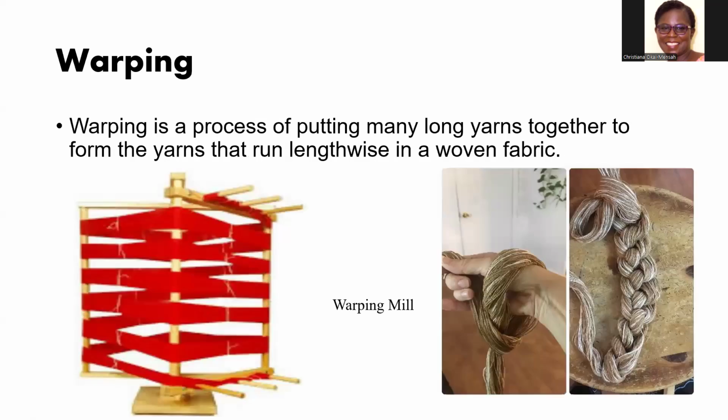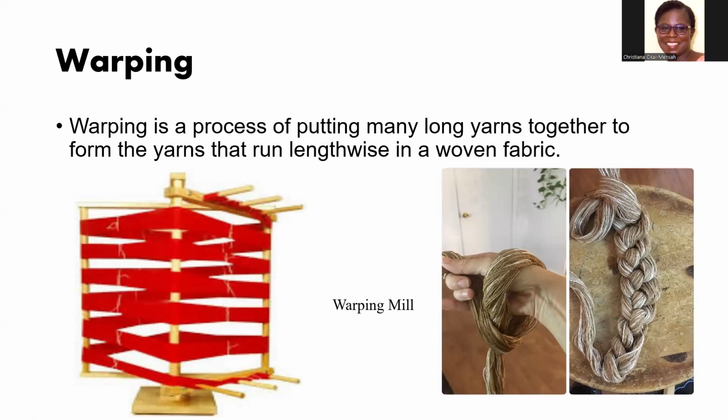After the planning and designing, where you do all your calculations and others, the next procedure is warping. Now I have calculated everything. I need 1,000 warp yarns. So how am I going to get these 1,000 warp yarns on the loom? You need to go to the next step, that is warping.